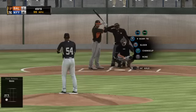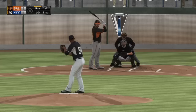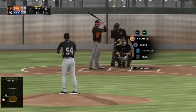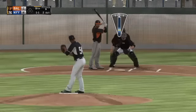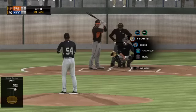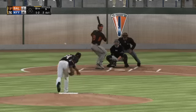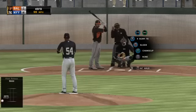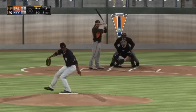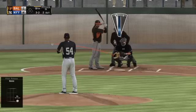Chris Davis is in with 2 away as he takes a ball, 1-0. Chapman's ready, 1-0 on its way. Now a good pitch on the inside part of the plate ties him up, and it's 1-1. And he swings and misses on that one, and now the Orioles are down to their final strike here. This fastball is looking pretty lively right now. 2-2 now with 2 away, and the bases are empty. Has them down to their final strike. Here it comes. And they're working the outer half here, but that one's wide for ball 3.